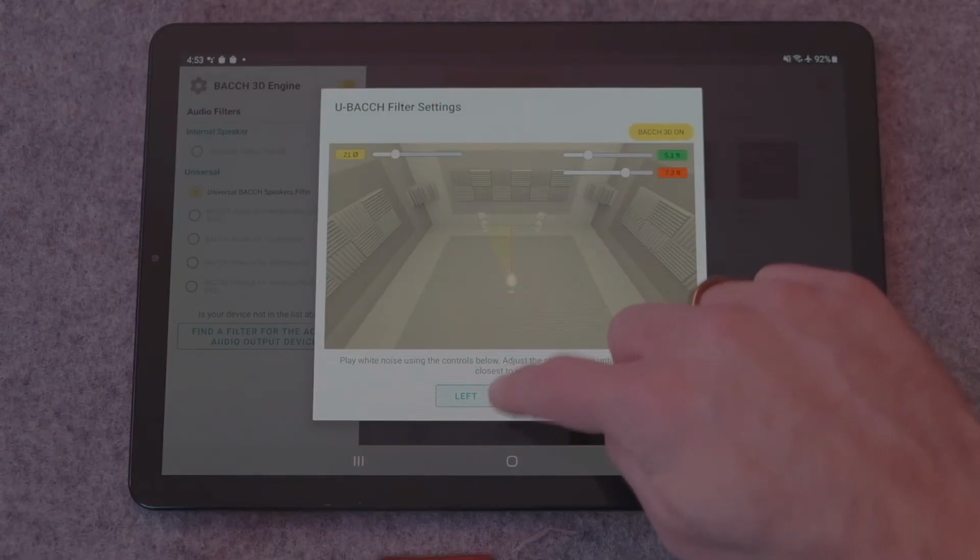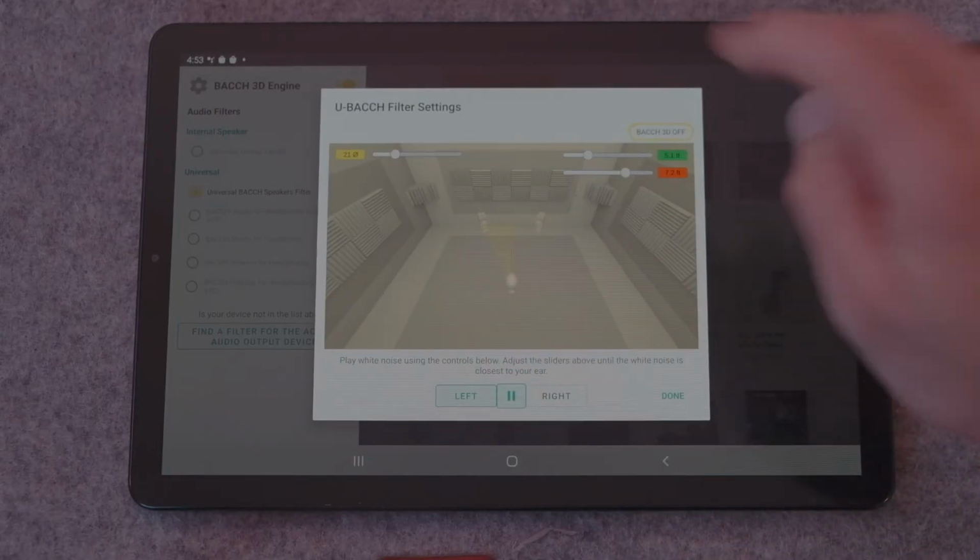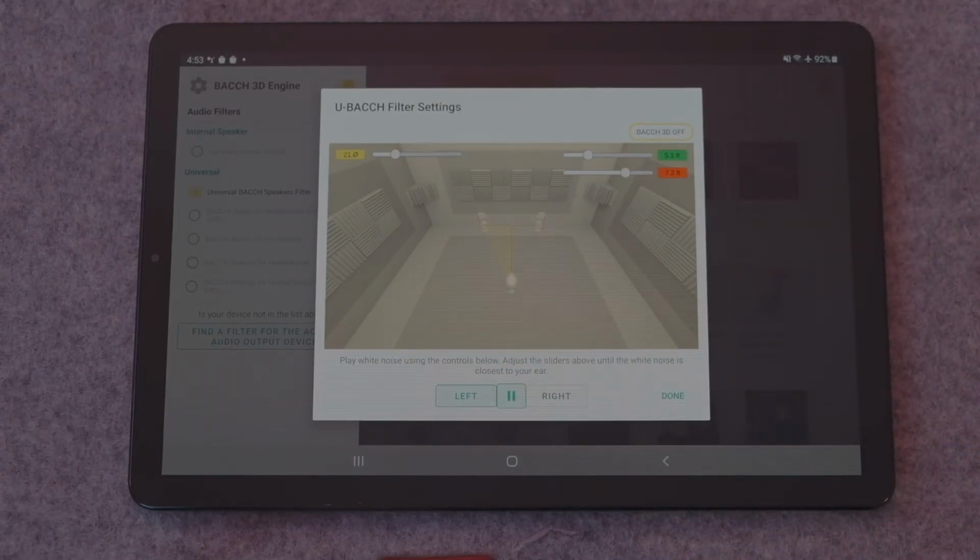So uBACCH allows pretty much any symmetrical stereo device or setup to run a BACCH filter with minimal tuning. But you always want to be aware of what kind of processing is going on in that device. So if you're listening to a soundbar or a laptop, I'd be aware of potentially other spatial audio solutions or even just other virtualizers that are within there. One way to test that really easily is to use the uBACCH module. You can go ahead and disable 3D processing in most of the different apps that are there. So you're just hearing that pink noise from one side without a BACCH filter.